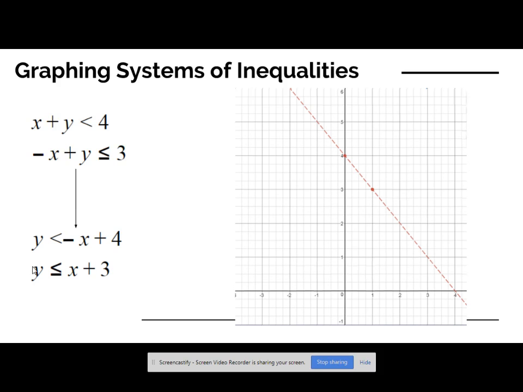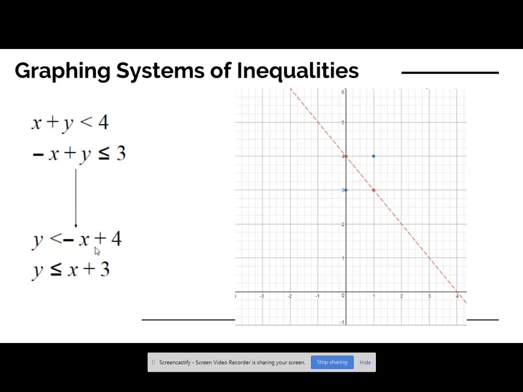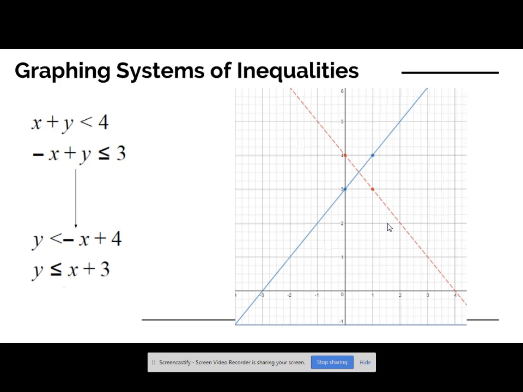So here's the next inequality here. Y-intercept at 3. Boop. Slope of 1, rise of 1, run of 1. There we go. This is less than or equal to, so I'm going to have a solid line. I'd also recommend doing this in pencil, because if you draw the line and go, oh, shoot, it should have been dashed, it's a lot easier to erase and make it a dashed line with a pencil than with a pen.